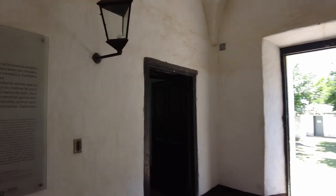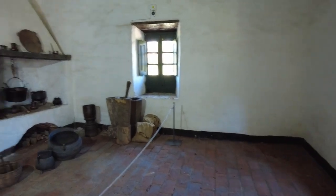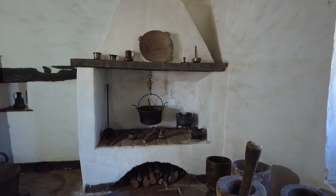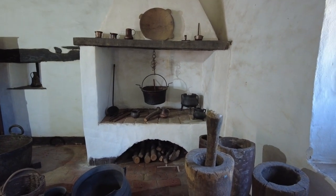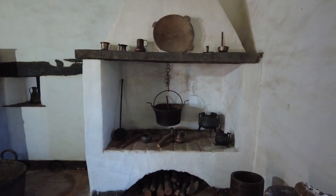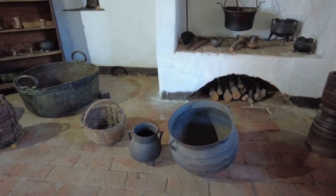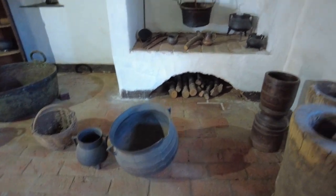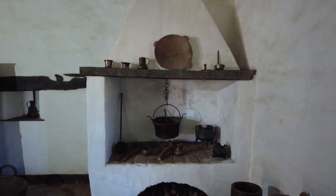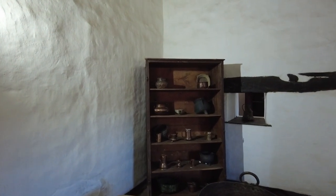I'm gonna check out the cocina, so it's a kitchen. That kind of looked like a kitchen that we were in. Maybe that was more like a dining area. Oh yeah, this looks very kitcheny. There's a fire over there where they would burn. This is very, very colonial era. Big cast iron pot hanging there. They'd build a fire right underneath it, cook over the fire. You can see some of the cooking vessels too, things that they would boil stuff in, like a pitcher, probably for boiling water for tea, coffee, mate, honestly. A lot of cooking vessels over there on that shelf.